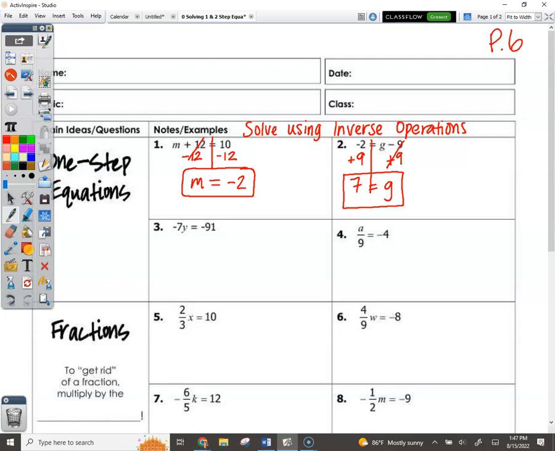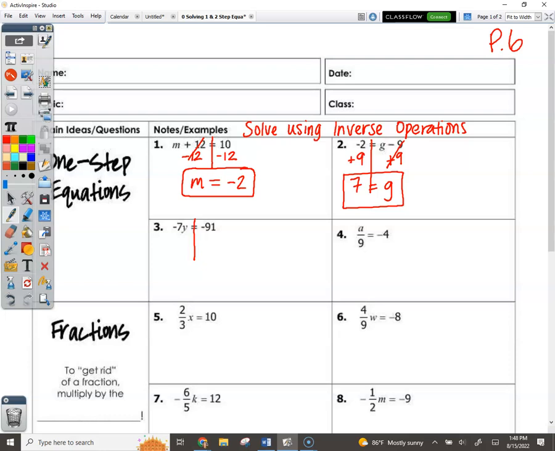All right, negative 7y equals negative 91. The variable's on the left. So you have to ask yourself, how is the negative 7 attached to the y? Like if you look up here, the 12 is attached by addition. So some people confuse this to think that it's attached by subtraction. The negative there is letting you know the 7 is negative. It's not being subtracted from the y. It's actually being multiplied by the y.